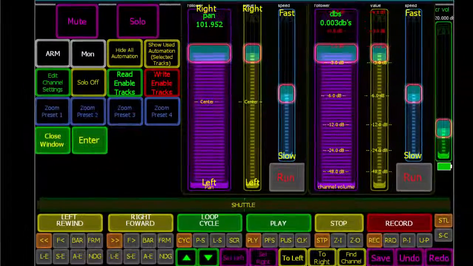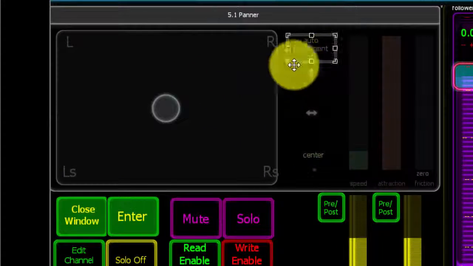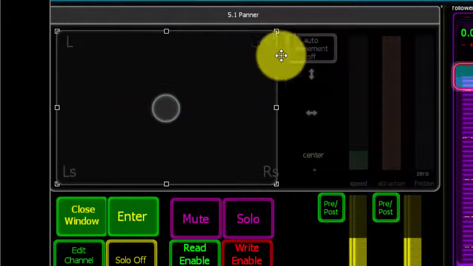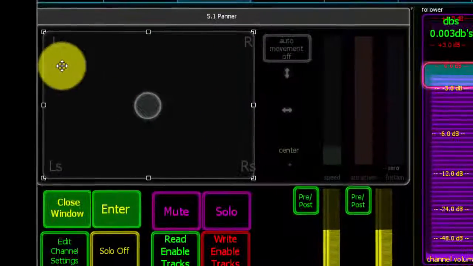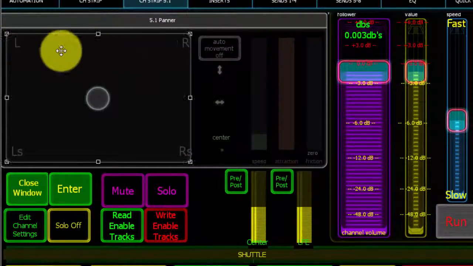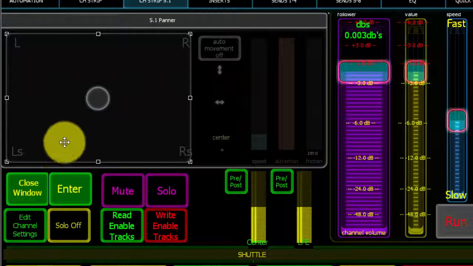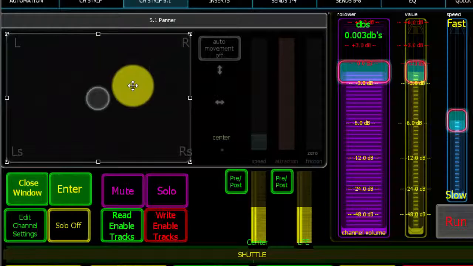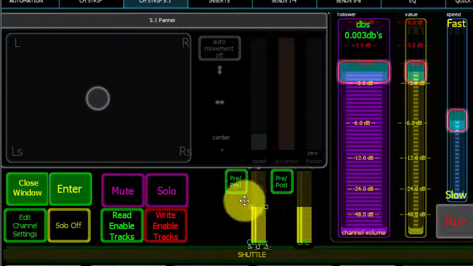And I have my extended transport in here. Now this is the same channel strip, only with 5.1 panning. This is based on an XY ball, which is cool because I can restrict the movements, put center. If I have my friction all the way down, the ball will just bounce around. And it's a very cool effect, even if you have it in stereo, by just having the ball go back and forth. It's almost like an auto pan. But in a surround mode, it kind of randomly just rotates around. And none of the surround panners can do that. And it's very slick. And here I have my center and sub channels, which are actually send 7 and 8 on the channels.